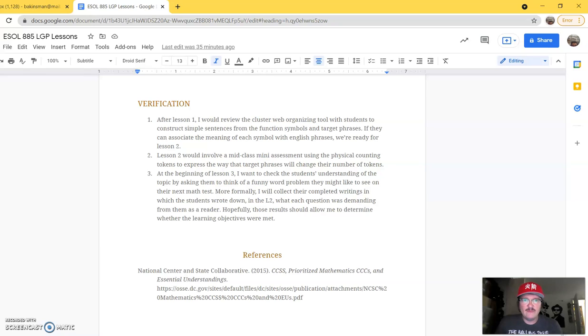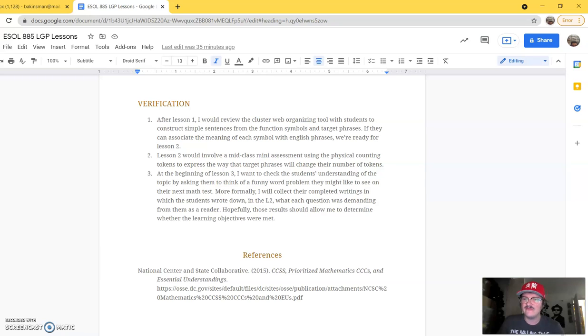So lesson 3 will have a pre-lesson assessment, and I think that these students in particular would love the opportunity to produce a funny math word problem that maybe they'd like to see on their next test. I think that it will give them an opportunity to use this both creatively and to use the language on their own advantageously. I think if they can write a problem that's advantageous to themselves, which these students are pretty tricky, I think they're going to get quickly onto that.